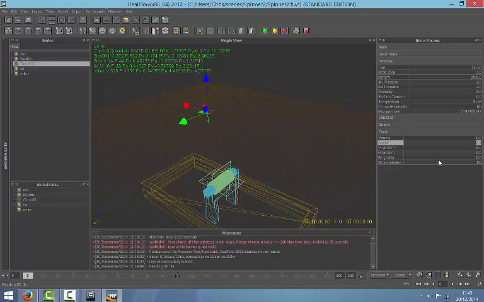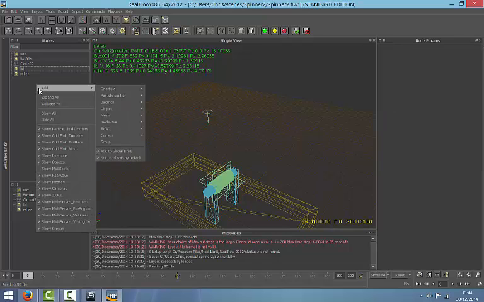Right, let's bring the speed up. 7. Lucky number 7. V random at 1. Okay. Viscosity, bring that down as well. So 1.5. Leave the resolution as it is. That should be alright.